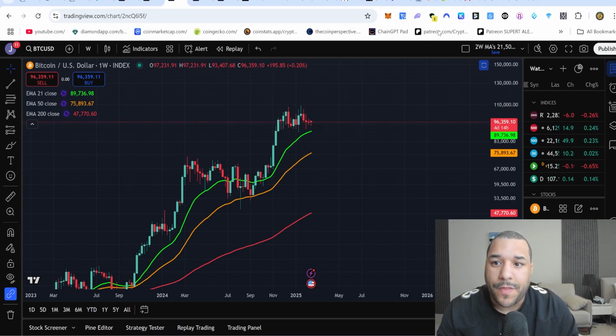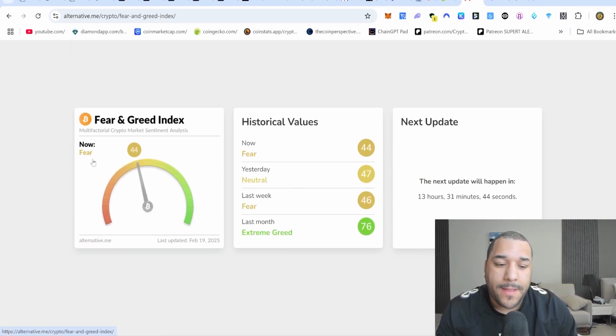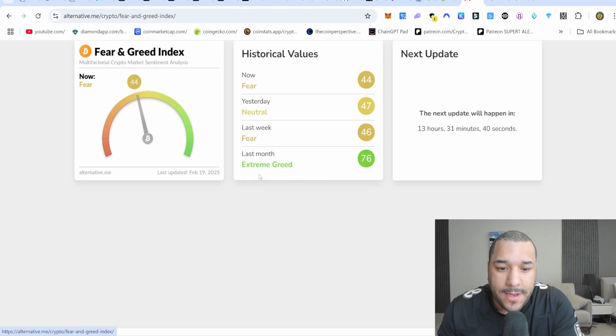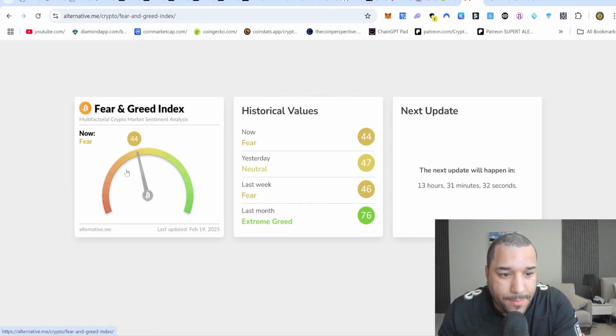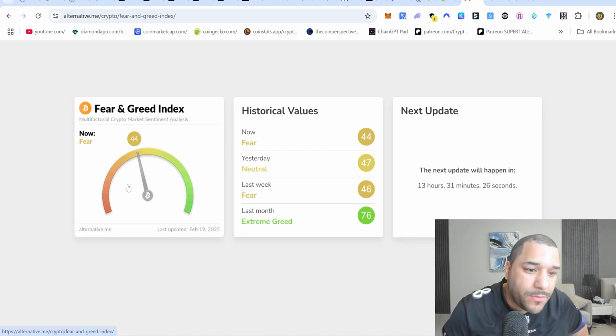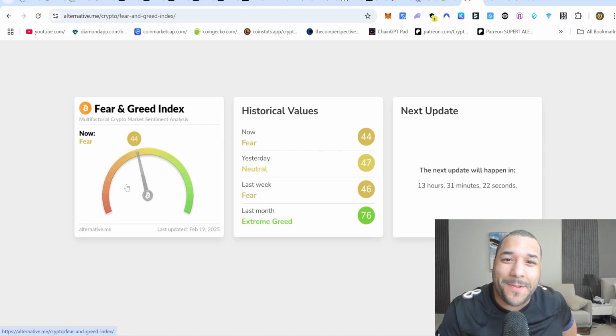Because when I look at things like the fear and greed index, we're now in fear. Smart money likes to buy when we're in extreme fear. Look at this. Last month we was in extreme greed, right? I wasn't going to show this, but I'll just show it. Smart money was taking profits in extreme greed. I think smart money is trying to bump this down. I think they're really trying to bump this down. That 10 billion liquidation event was disgusting, but I think smart money knows where this is going.